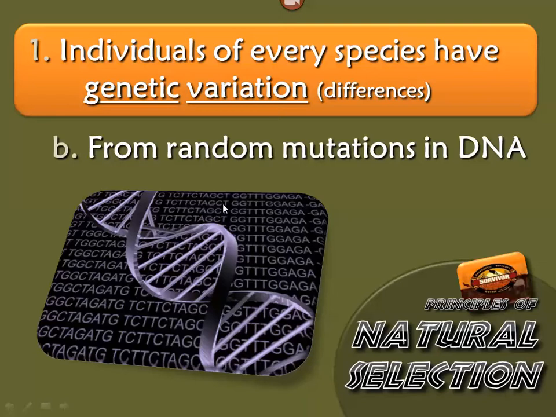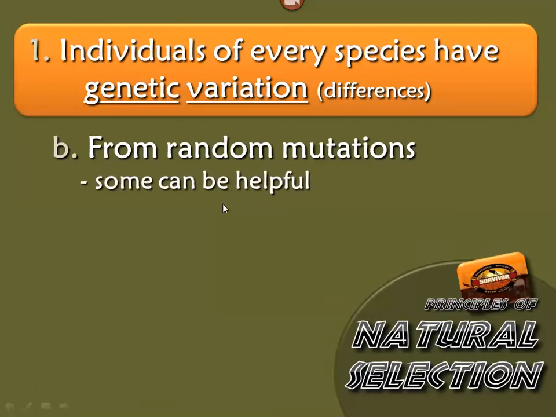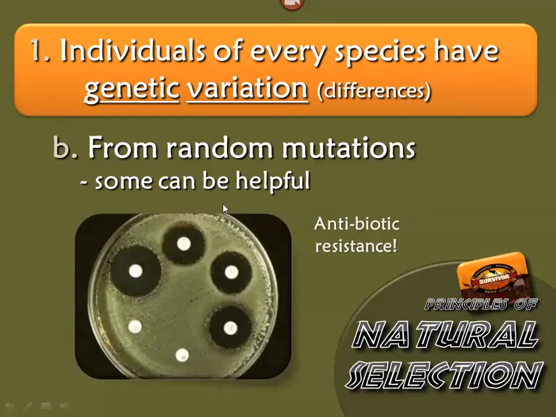Now, most of the time, we don't even know about these because the organism has something missing and it doesn't actually even form correctly. Other times it forms something that is harmful, and other times it forms something that's helpful. So some mutations can be helpful, and if they're helpful, then they will become part of the next generation of organisms, the next generation in that species. Part of their DNA will be that helpful mutation. So here's an example of a helpful mutation.